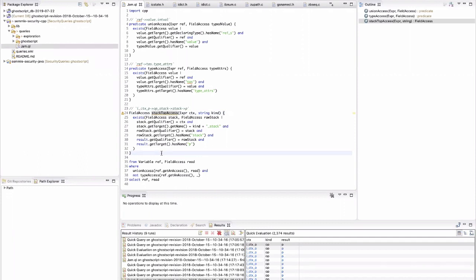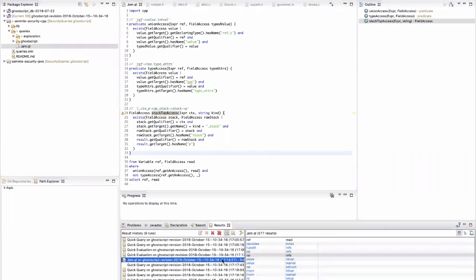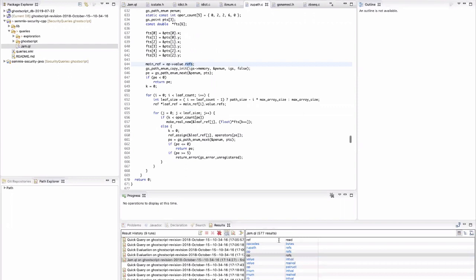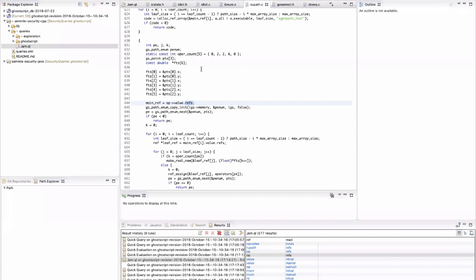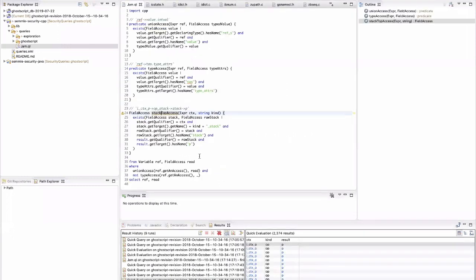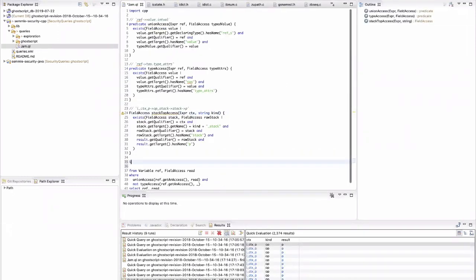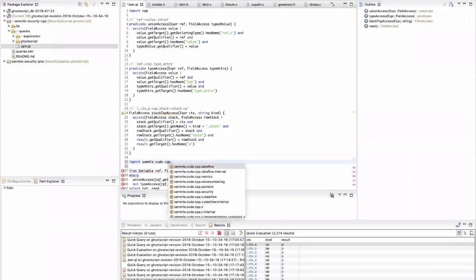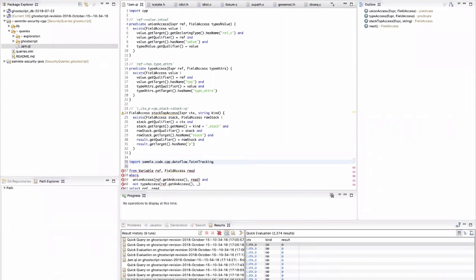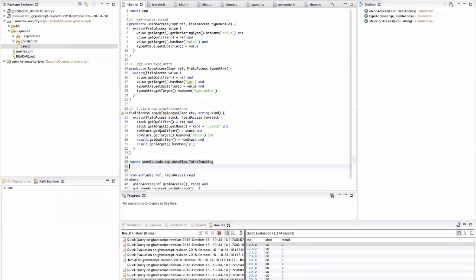Now, we're going to want to reason about where that value flows to. Remember, the results that we had before just said there is a typed read without a type check, but I want to restrict those so that only results are reported if they came from a stack. So I'm going to import an additional library to help me with this. The taint tracking library in the default distribution encapsulates utilities for reasoning about how data propagates in the program. And in particular, it will allow us to reason about how things flow.